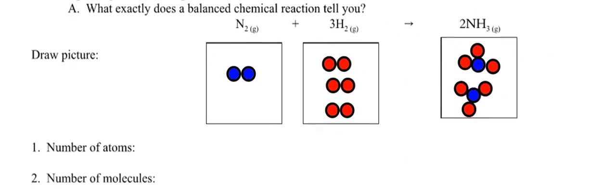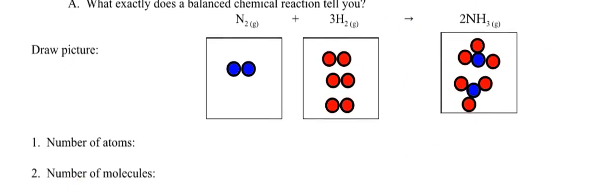What do you notice? Is it balanced? I have two blues, I have two blues. I have six reds, I have six reds. You remember what I said about what we learned in Chapter 1? A chemical reaction is where bonds are broken, and new bonds are formed. Number of atoms. How many blue nitrogen atoms do I have? Two. How many red hydrogen atoms do I have? We'll count them up. Two, four, and six. How many total atoms do I have here? One, two, three, four, five, six, seven, eight. What's two plus six? That equals eight.